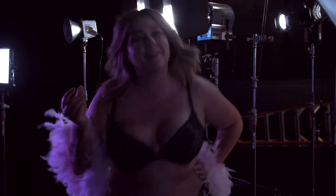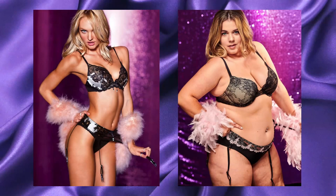Now I'm crying again and we have to redo my makeup. That was an incredibly emotional photo to shoot, but I am so incredibly glad that I pushed through it. The pose and the feather boa and the lingerie — it was very outside of my comfort zone. And then on top of that, being compared to one of the top supermodels in the world in a pose I already didn't feel super comfortable in — it was a lot.